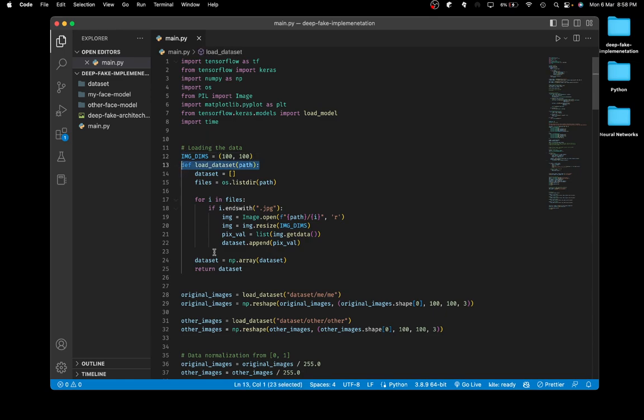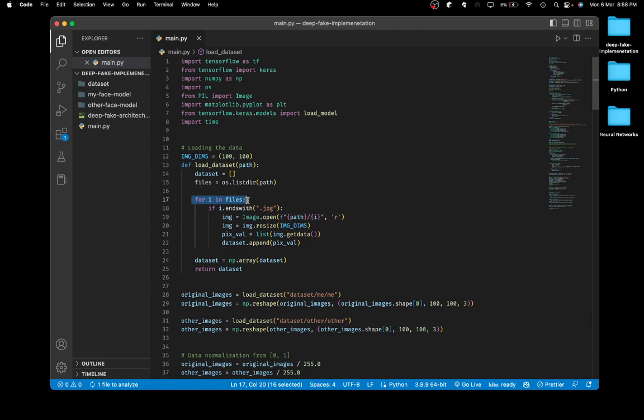Then this is the function that I use to load in the dataset. It's actually a relatively simple function. I have a list, and I'm getting all of the files in the path. I'm taking the path in as a parameter and looping over each of those files. If the file ends with .jpg, then I know that it's an image and not some other file.